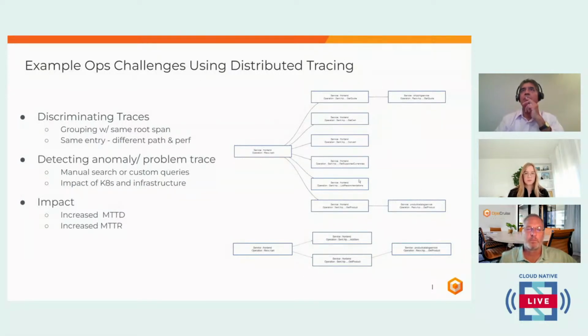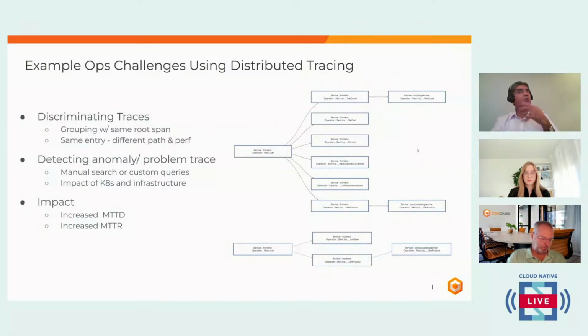All these spans that go between them, this has been collapsed, would all start from the root span receive cart. On the other hand, you can also have a receive cart that comes to the front end, same root span, but it might be going to add item or get the product information and specific details, all that. So there will be traces that traverse through this with the same root span. If you wanted to tag this by root span in order to differentiate different traces, you would have to start adding a very complex number of tags across all of these queries. So same entry point, different path.